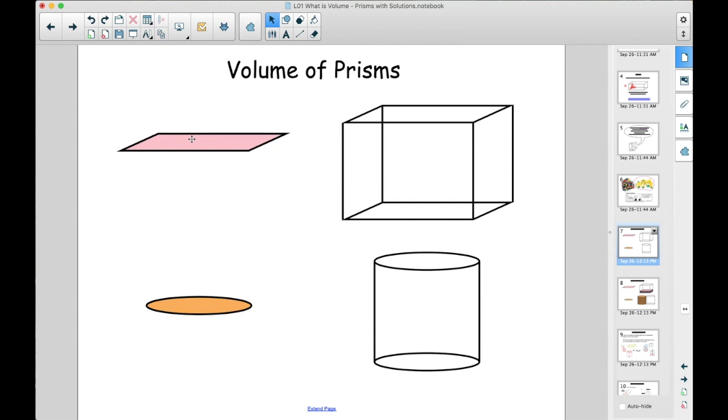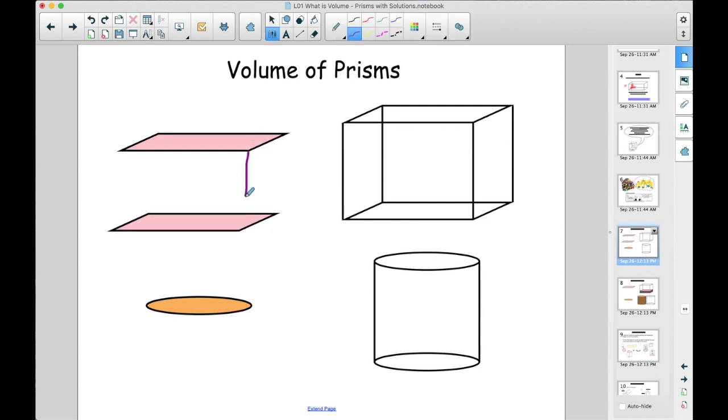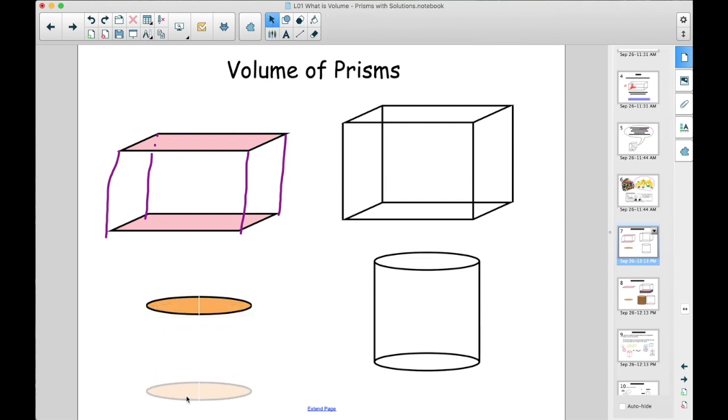Okay, so we're back. So the way we could do it is we could take this two-dimensional shape and pull it forward through space, creating a new dimension. So you see how we've created a new dimension by pulling that forward through space. And kind of just connect that back up through there. We could do the same thing with a circle. I'm going to pull that forward through space. And then we would add the sides to it.